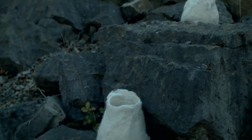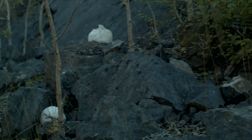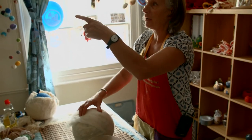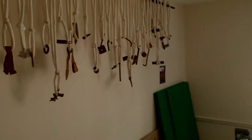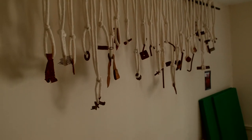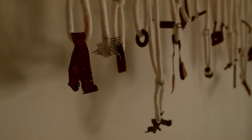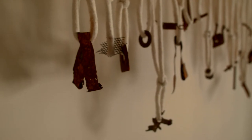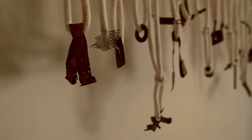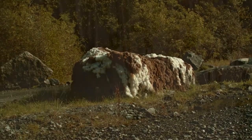With the quarries, you've got both disused and working quarries still going at the moment. And the wool trade is still flourishing in the area. The piece here is literally trying to tie the two heritages together. These are all little pieces of rusted implements that I've found left in the quarries when I've walked around, and then I've joined them together with cords of wool. So it's literally the two heritages hanging together. And I feel that's really important.